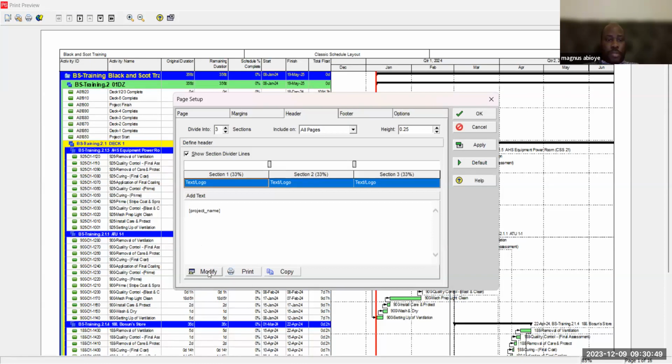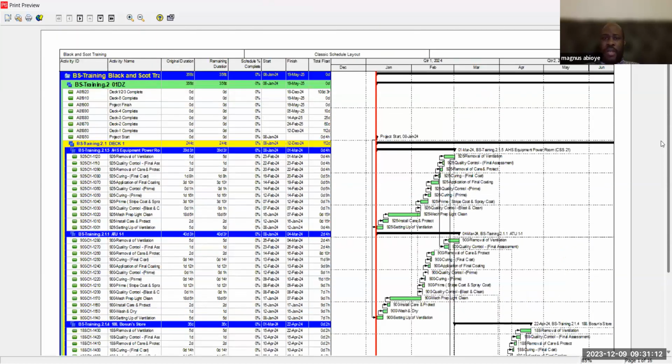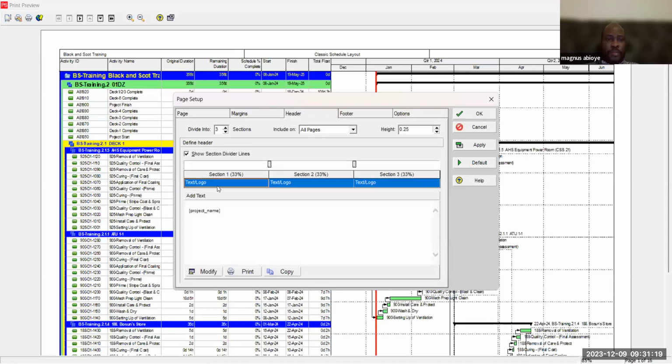Let me go back again to this, modify logo revision. I'll rather put the revision box below, because the revision box by default often stays at the lower side, which I will come back and touch. So I'll put my settings: margin, header, text or logo.